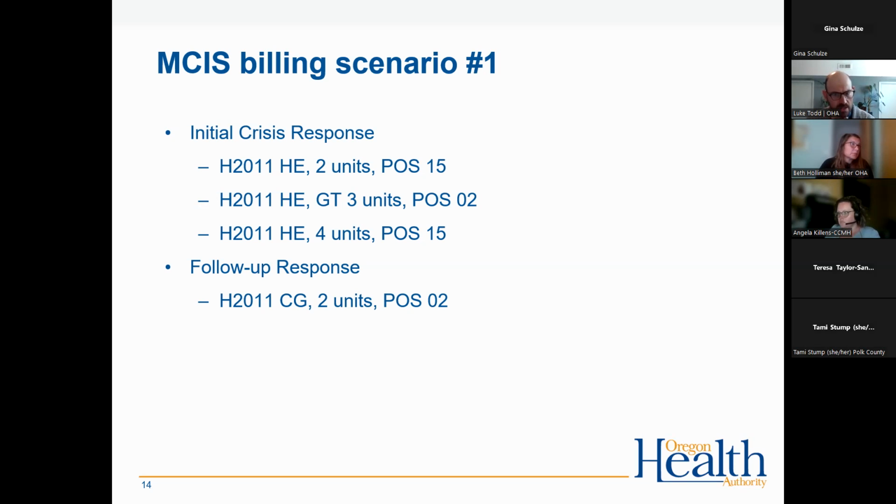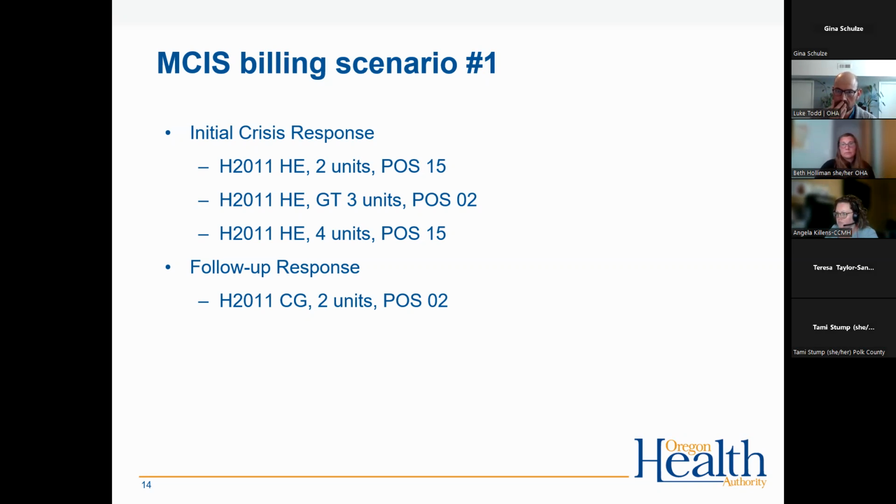Thanks, Teresa. And are you suggesting that the team on the ground, the QMHA and the peer, would indicate that they're stopping their service while the QMHP is pausing their service? So start and stop time for the first 30 minutes, and then start time and end time for the last hour, so that captures those two separate place of service 15 line items, and then have the QMHP document.